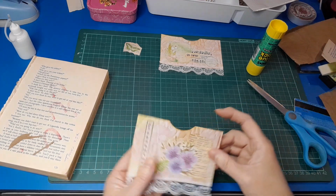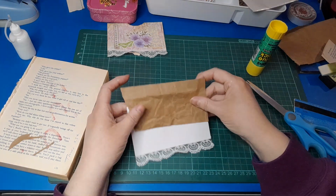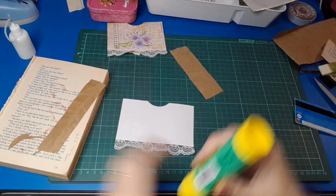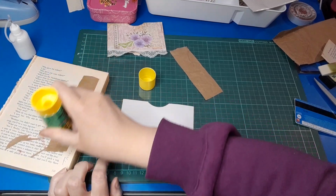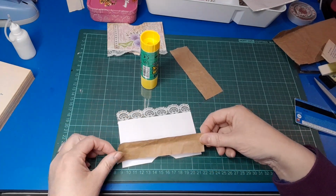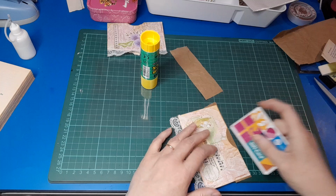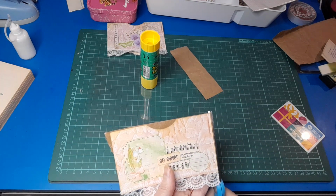Okay, and I'm just gonna give that an extra bit of ink for any little bits that might be sticking up. There we go. So we've strengthened the top of that one. Now let's do this one. Don't know if this is going to be wide enough. Oh yes. Yep. You can get away with that. I'm not sure that the edge is straight, so I'm just going to pop it up a bit and trim the whole top. Okay, so we're almost done with these pockets, and then we'll glue them in.